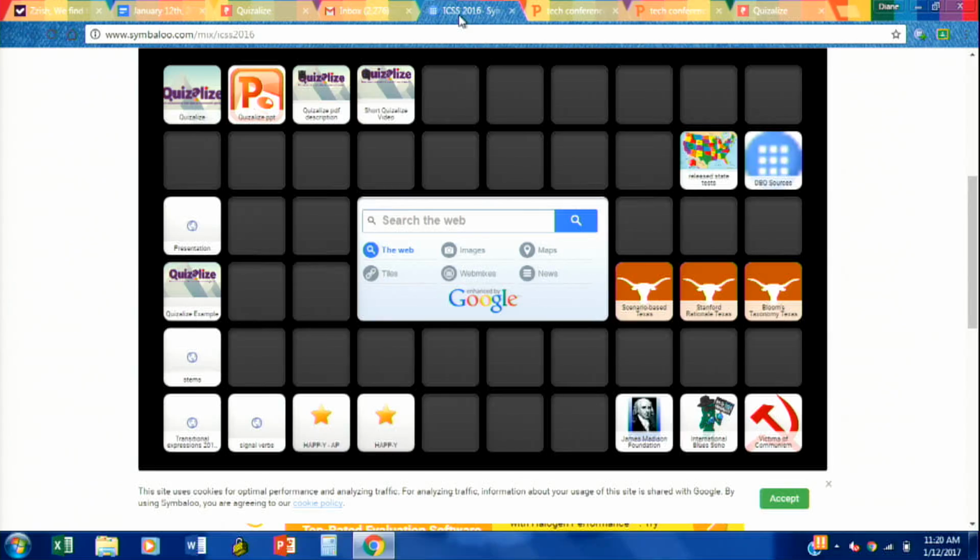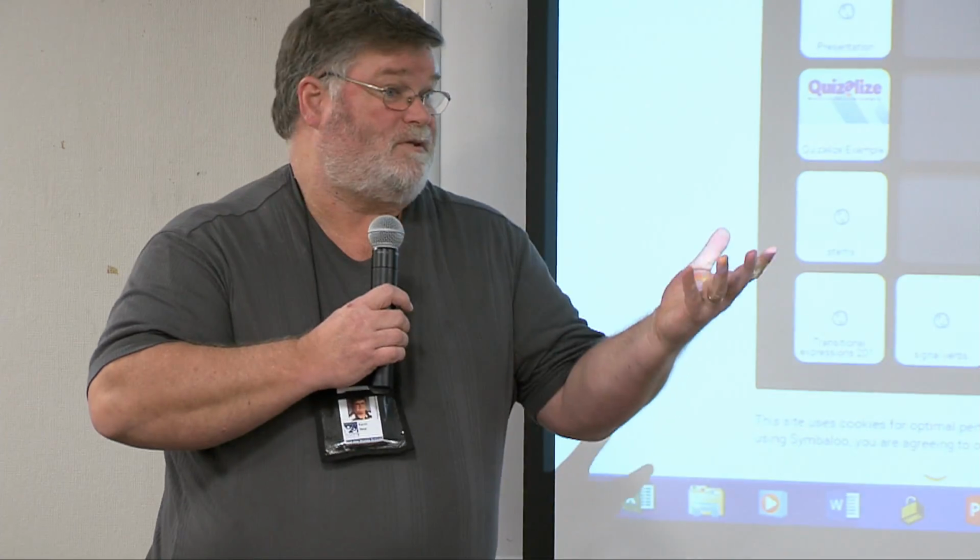So. Lastly, then, if you're not talented at making web pages, and you haven't used Symbaloo, that's just a Symbaloo web mix, and the only skills you need are left click, right click, copy, paste. So you can make something like that as quickly as you can click, and that's kind of my go-to thing if I need to put a bunch of links together. It is incredibly easy to use, and students can make their own too.